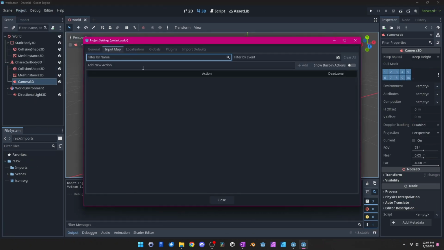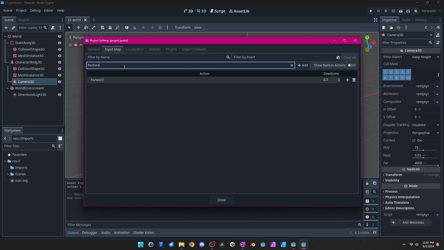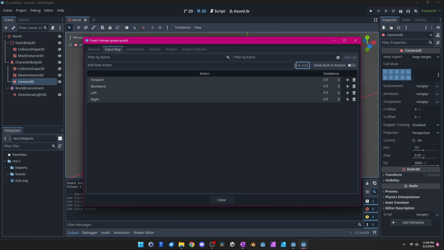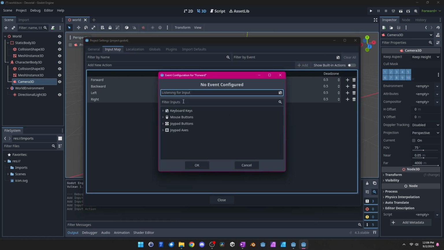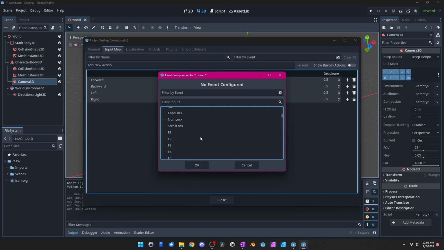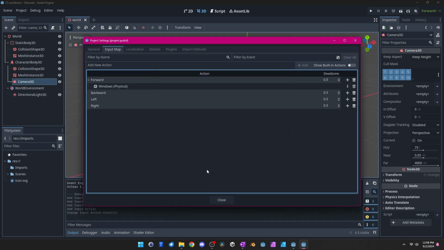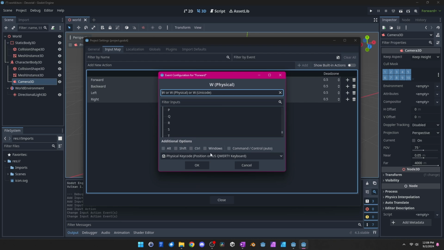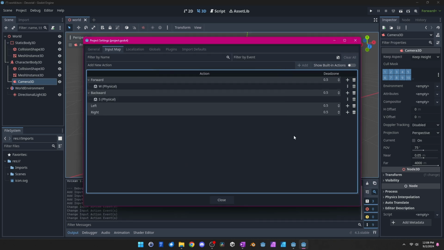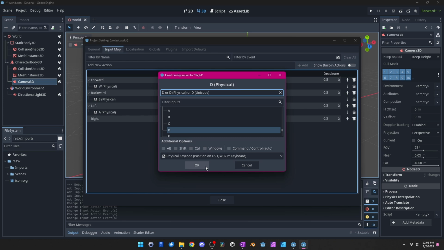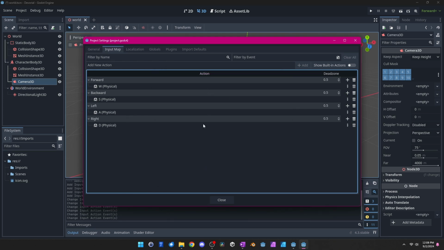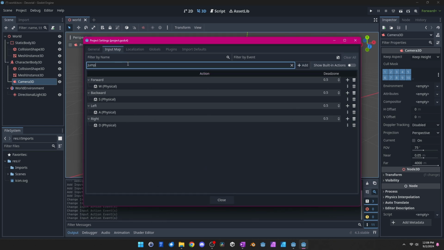The next step I need to take is to add in some basic controls. I'll start by going to the project settings and the input map and then adding actions. First, I name the action, in this case forward, backward, left, and right. Clicking the plus sign lets me add the key for the action. There are multiple options to select and scroll through, and if you make a mistake, simply click the garbage can to remove. The easy way is to just type the key. In this case, I'll select W, A, S, and D keys. While I'm in here, I'm going to add a jump option for the spacebar too.